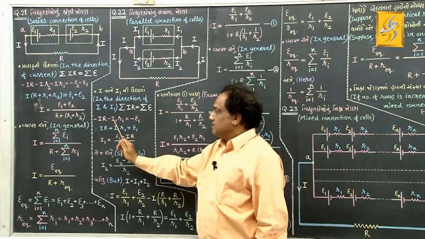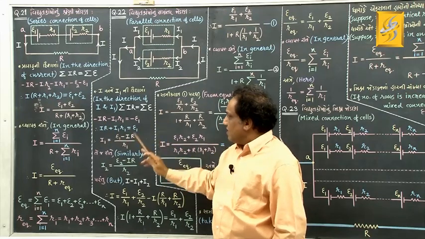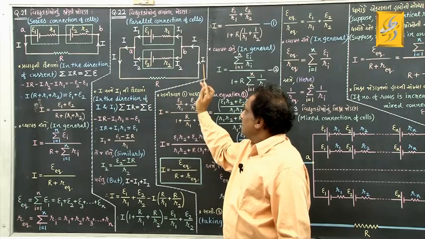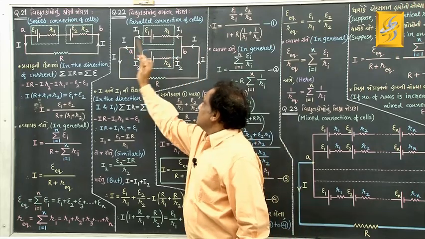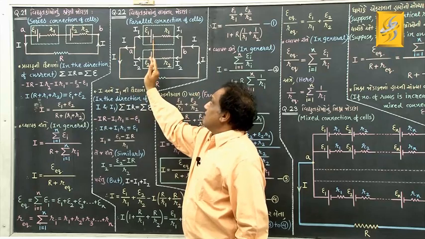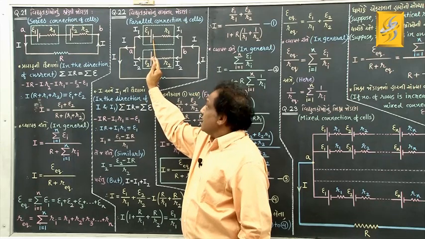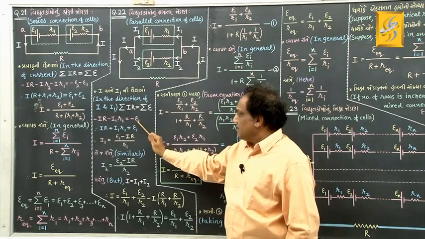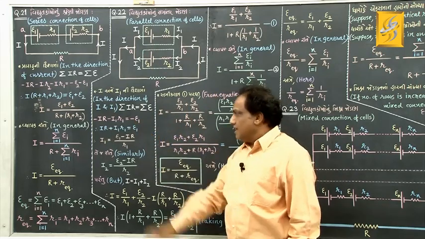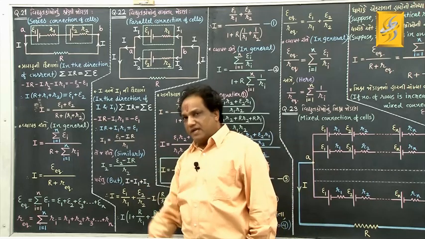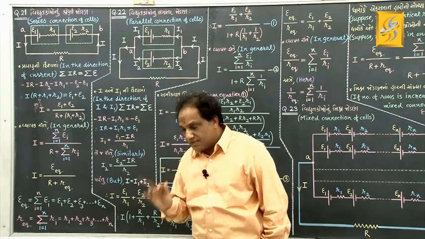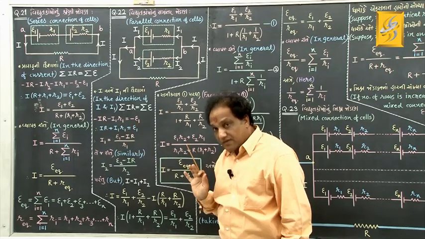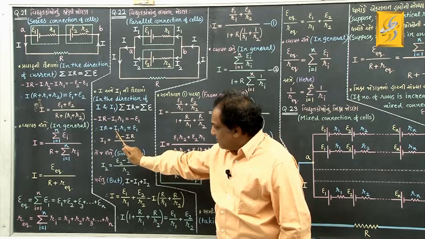So, we have got two terms. And now for sigma E to be written on the right hand side, once again you move this way, and when you move this way, the terminal coming first in the way is negative. That is why this EMF E1 should be taken negative. E1 is taken with negative sign, correct? And now multiply all the terms by minus 1, all the terms will become plus, and then it is IR plus I1 r1 is equal to E1. Find out I1 from here.